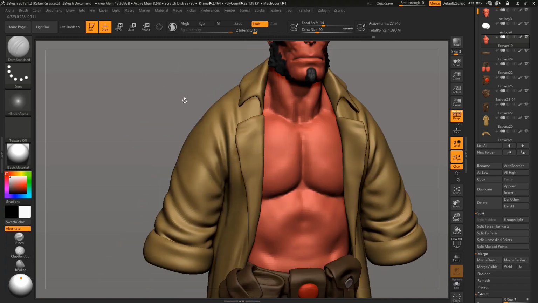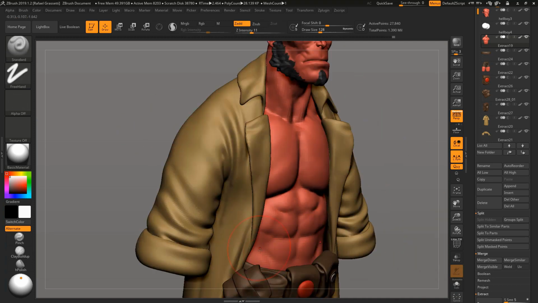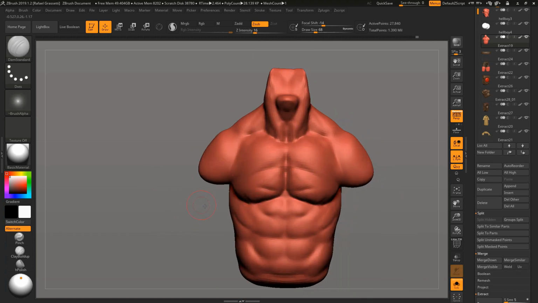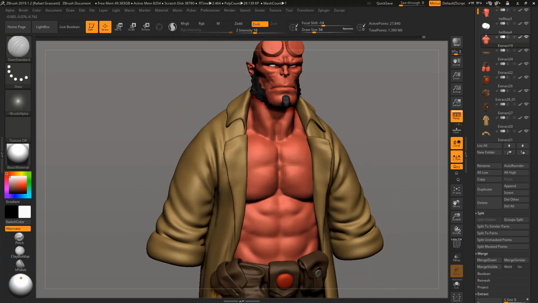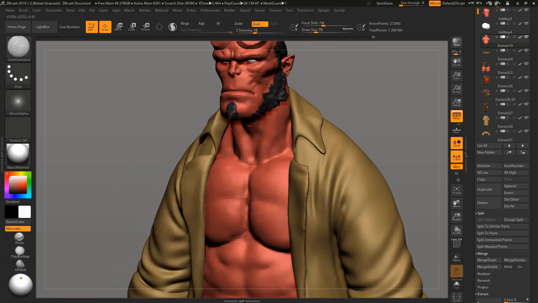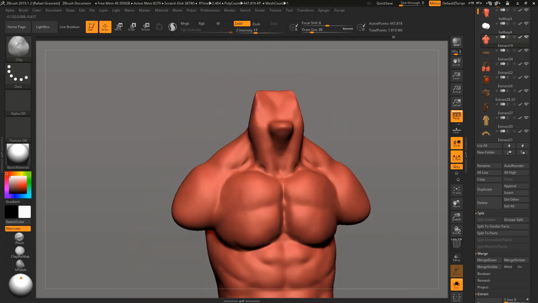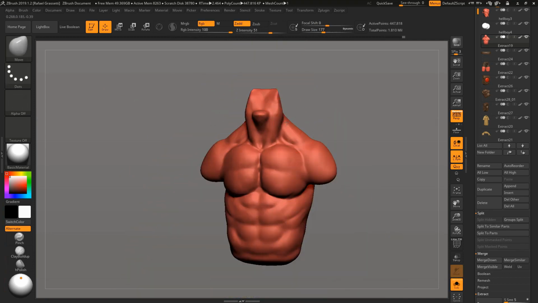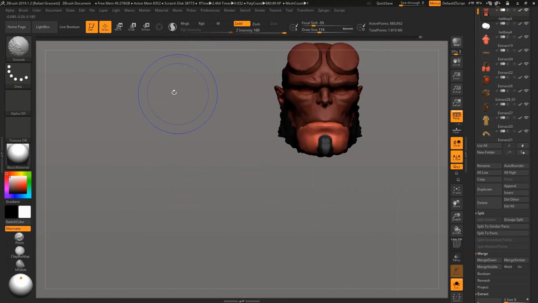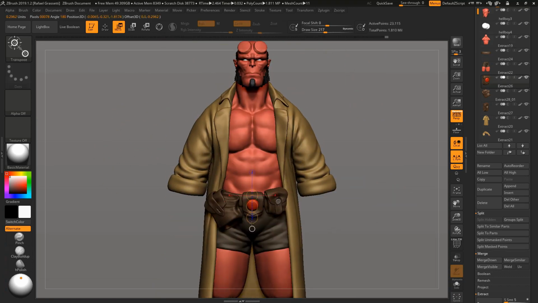Like here, I started to use a lot more Dam Standard. I love using the Dam Standard brush for this kind of fleshy detail. This is still very low res. Again, keep that in mind. I do not want to go high res here, because then I'm going to start getting a lot of artifacts. So keeping it low res, I start refining the muscles a little bit more, trying to get the anatomy in place and the cuts from the neck, everything using Dam Standard, then smoothing it out and getting the proportions a little more refined.